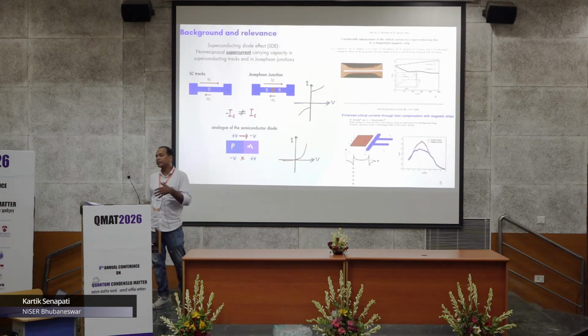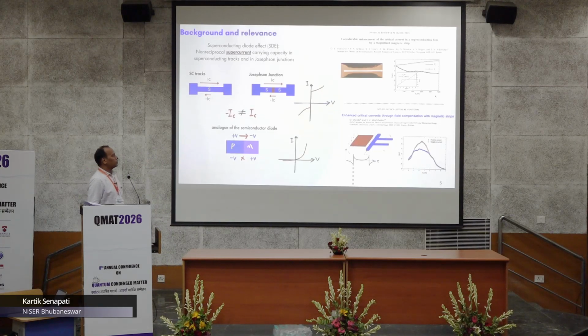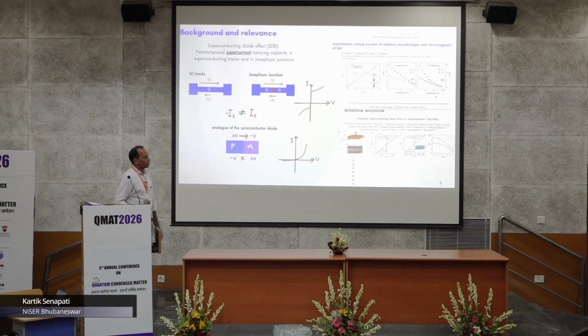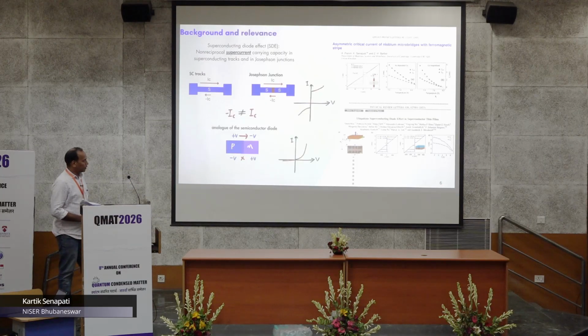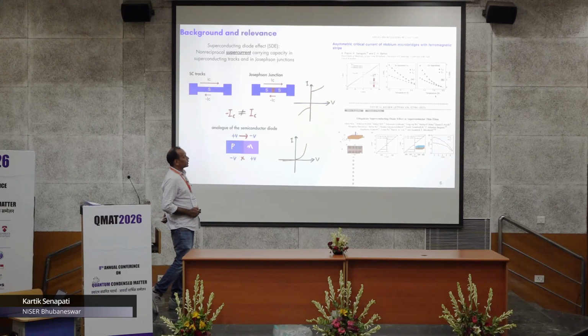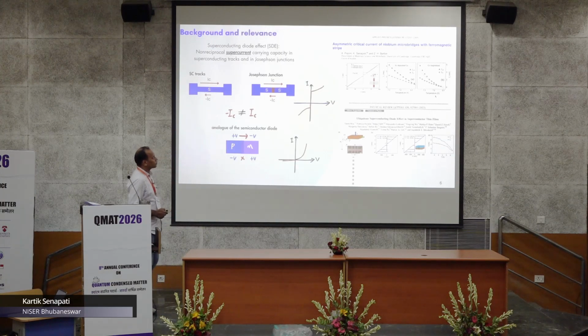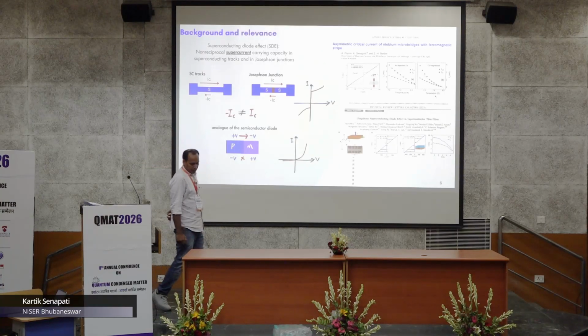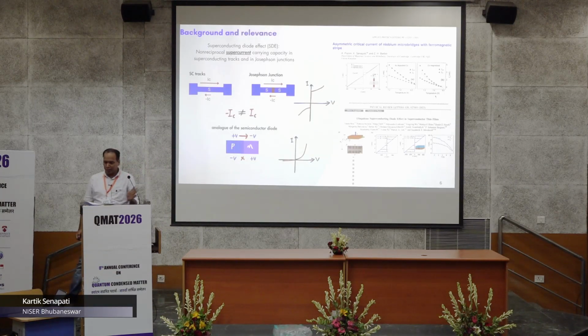So many different attempts have happened to get so-called non-reciprocal behavior. I also tried during my postdoc time, by putting a magnetic layer on an IBM track. I also managed to get quite a significant asymmetry between the plus critical current and minus critical current. And more recently, Jagdish Mudira's group also published in 2023 using a similar thing, but with different material, chromium sulfide and other things, on an IBM track. But this has been happening.